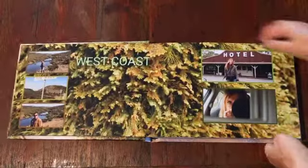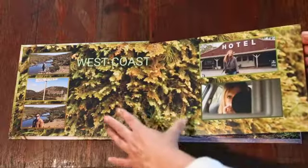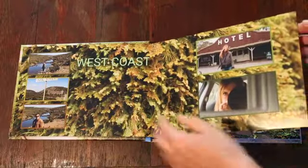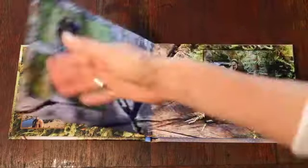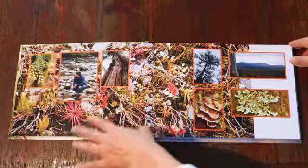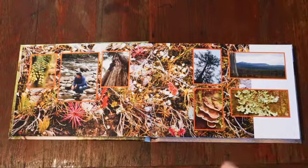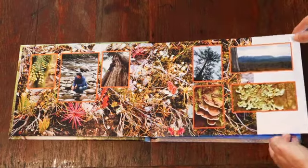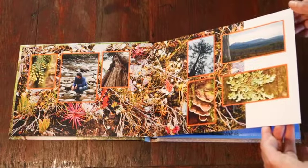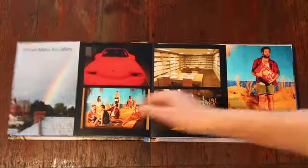With this book, the main thing I wanted to point out was once again using photos as your backgrounds. This is part of the wilderness near the Franklin River where we walked, and these beautiful plants — I just framed the whole camera with just that and was able to use them as a background for the page.